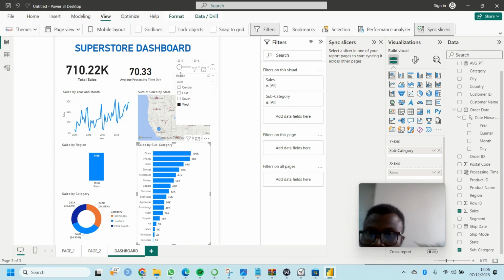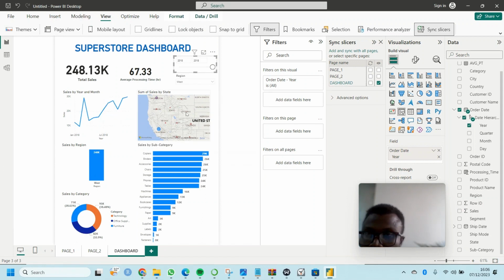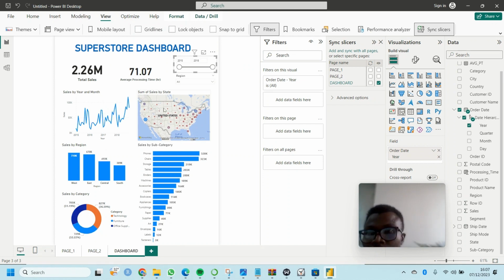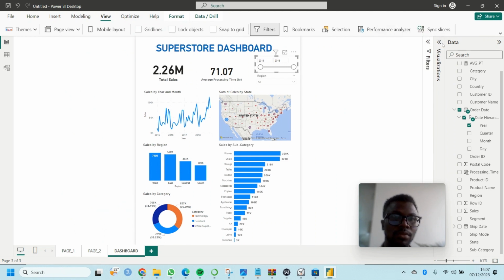All right, and we can do for from what time to what time, what we just did for 2018 only. This will happen in 2018 in West region only. Don't forget about the slicer, and you can clear our slicer by clicking this clear selection, and drag this back to its beginning. All right, that's that on Power BI dashboard creation. And don't forget, you can still share this to your Power BI service. Close this, close this also, close this.